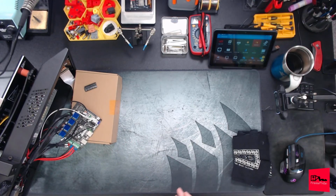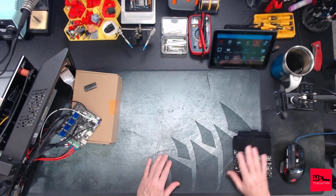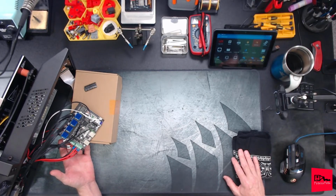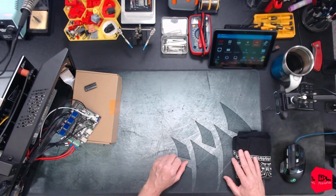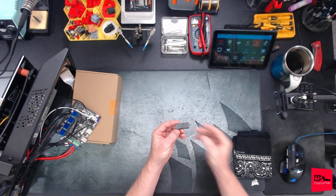Okay, so updates from last time. Please ignore my snot rag. Last time where we left off, we determined we had a bad MOSFET. So my brilliant idea was we were either going to try to bypass that MOSFET and go to an external one like we used to use in the early days of 3D printing, or I decided I'll just buy some MOSFETs.